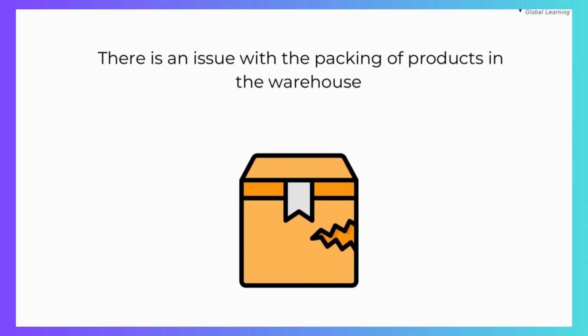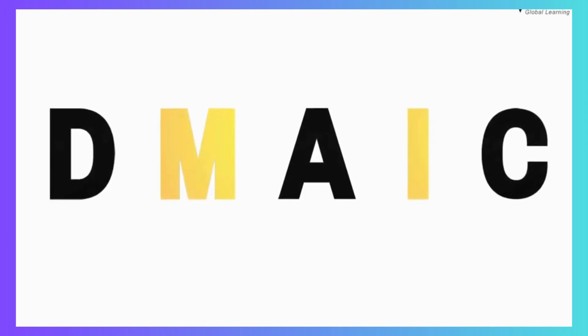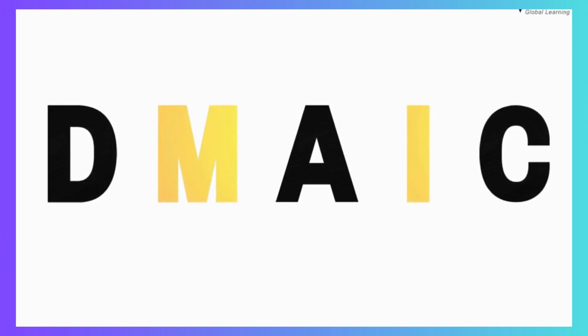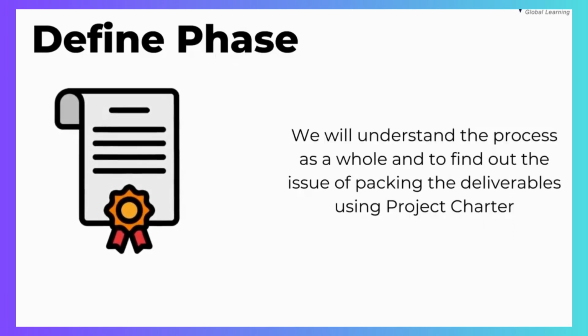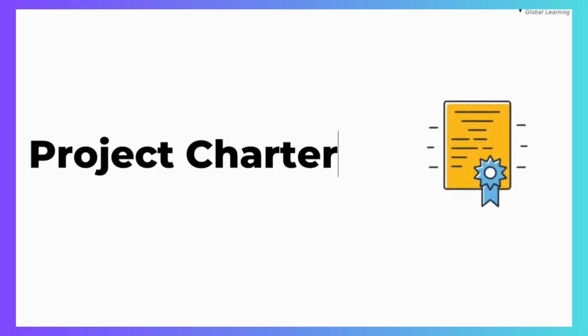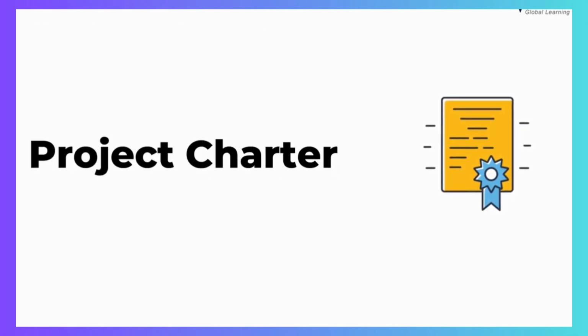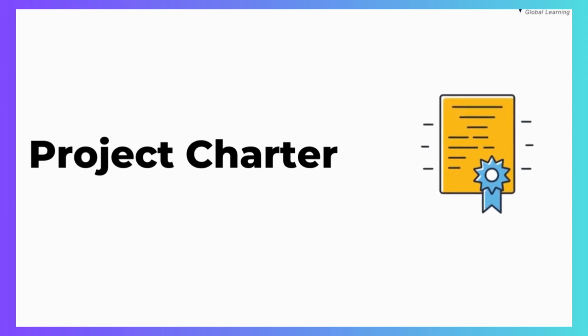Now, the major tasks in front of you are to increase the deliveries and address the issue of packing in the coming months. Let us try to find out a solution to the problem in this example using the DMAIC approach. In define phase, we will understand the process as a whole and find out the issue of packing the deliverables using project charter. Herewith, the project charter tool is easy to find the problem and understand the process.